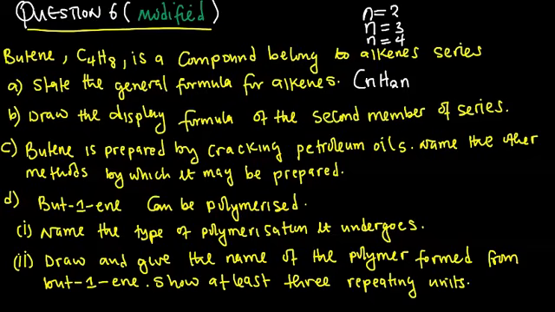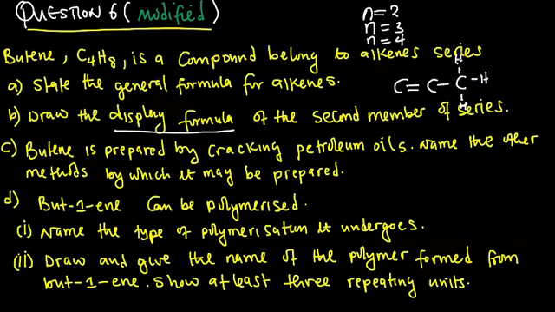So in short, they are asking us to draw the structure of propene, which we've done already at some point, but we're just going to do that. So draw the displayed structure. When they say draw the displayed formula of the second one in the series, you surely have to show the bonds. So in this case, you are going to draw propene. It appears like this. There's hydrogen here, hydrogen there. Here is only 1 hydrogen. Here there are 2 hydrogens. Here there are 2 hydrogens. I guess you've understood what I said.